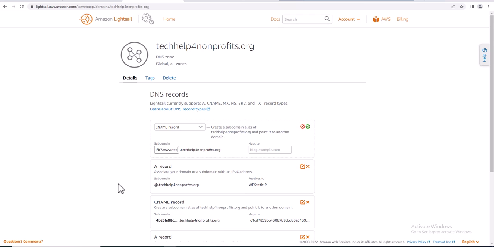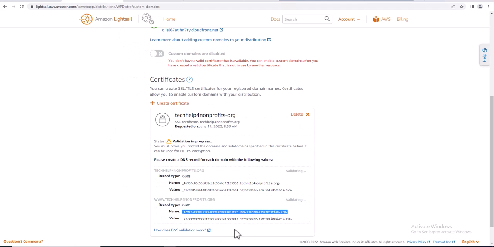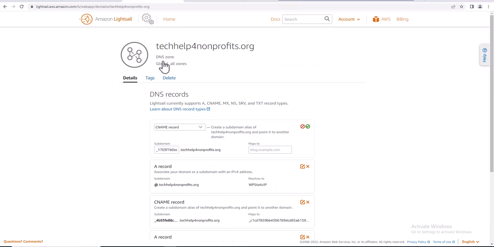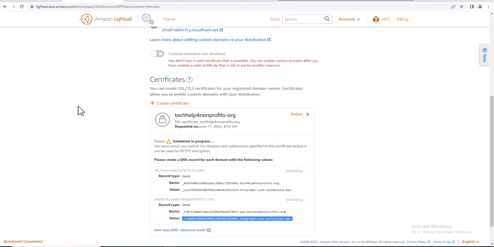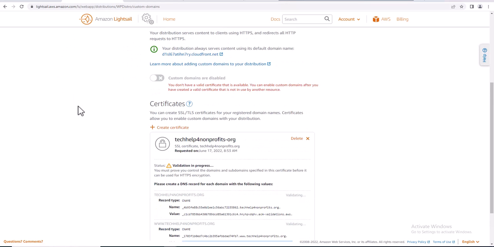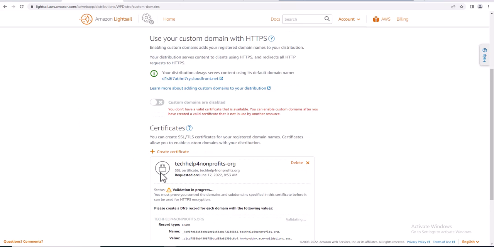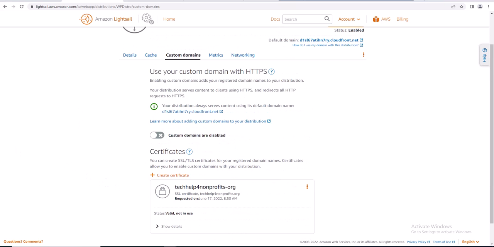We can erase the tech help for nonprofits.org and leave www in there. Now we have the second CNAME record created. Now we'll give it a few minutes to propagate, and then these should come back as validated. Okay, those records have been validated.